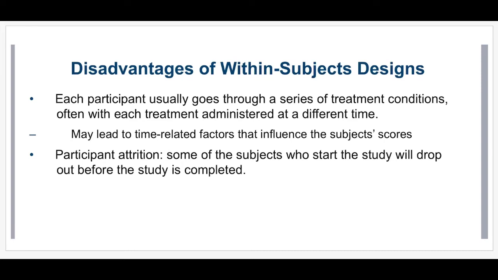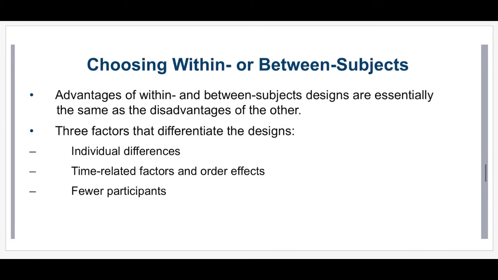And also this is that volunteer bias that we talked about way back at the beginning of the textbook. I think it was chapter 3, maybe one of the first few chapters, where the people that you're left with are the people that were more motivated to stay in the study or more likely to volunteer for things like this. And so that limits your external validity, because you're not able to generalize your results to the population at large, because not all of those people are volunteer-type people or motivated like this to stay in a study. So depending on what your variables are, that can affect whether you're able to generalize to a larger population if you have a lot of people drop out, if that attrition rate is high.